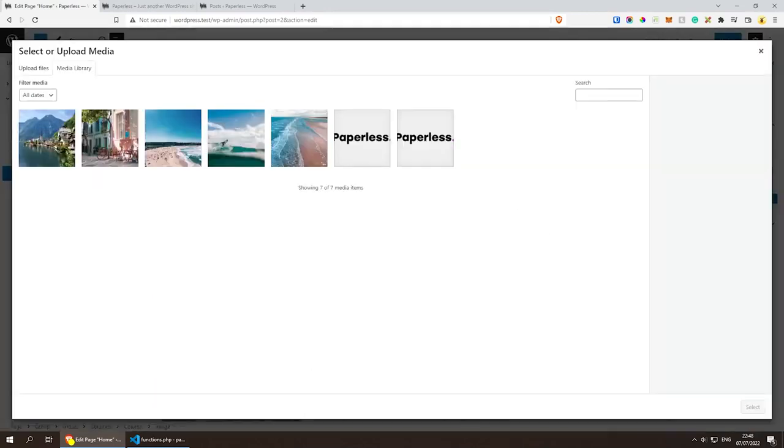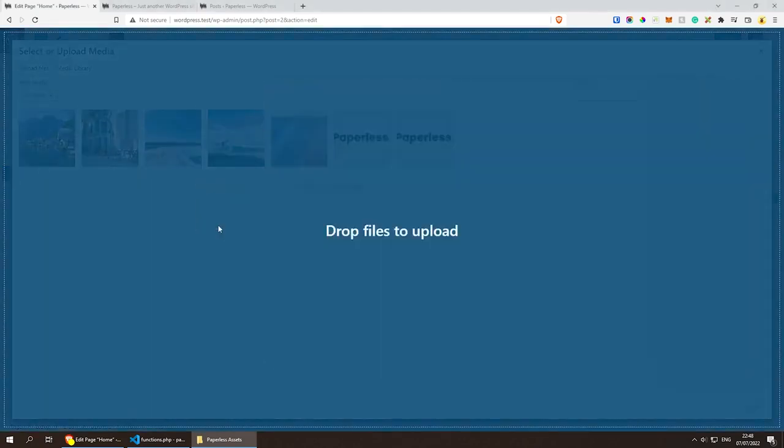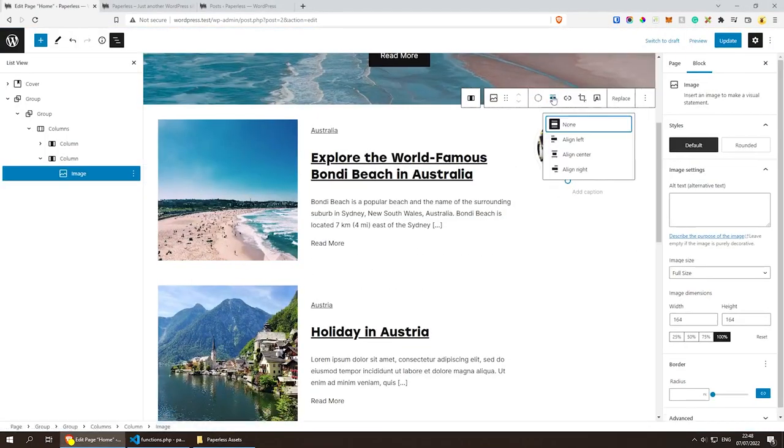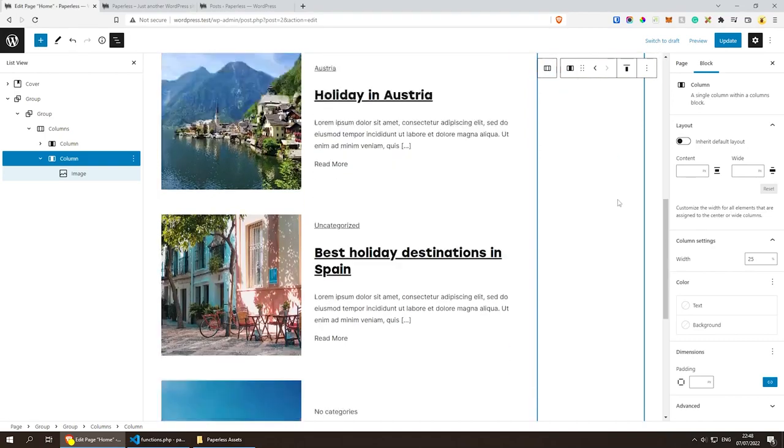So what I'm going to do is drag this beautiful image, which I'm struggling to find. All right, here it is. It's going to be this one, I called it Coffee Go. So I'm going to add this. This can be aligned centered, so it's centered in the middle of the column like so. Maybe we can give it a little bit of a description. Let's make something up super quickly. I'm going to add, if I can click on this, can I not?